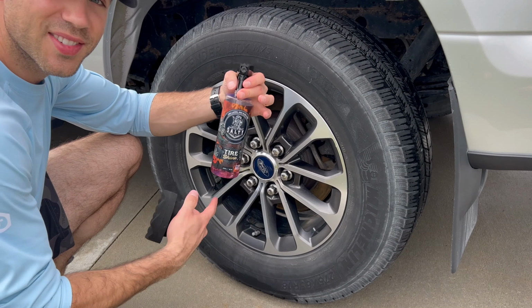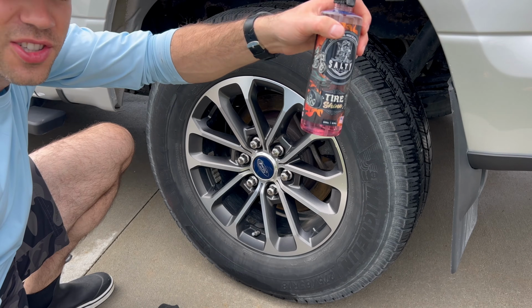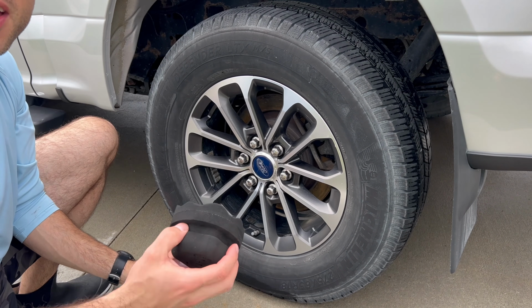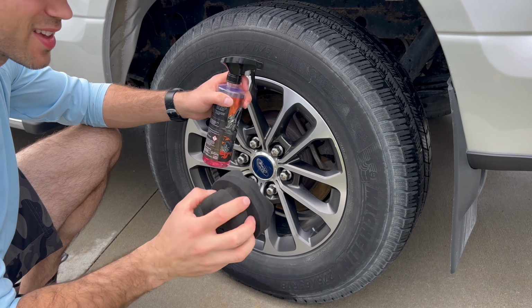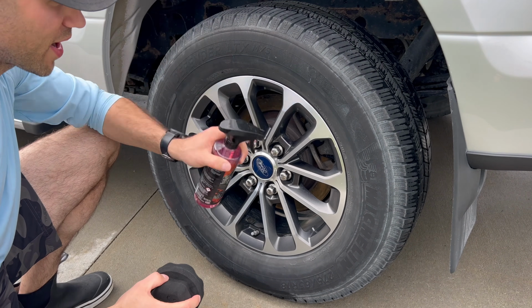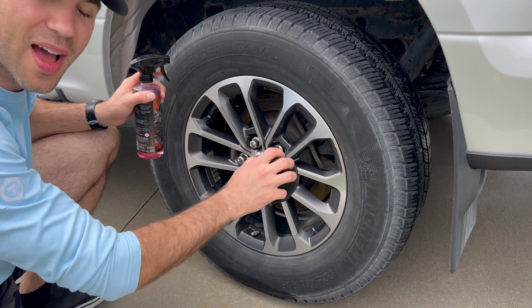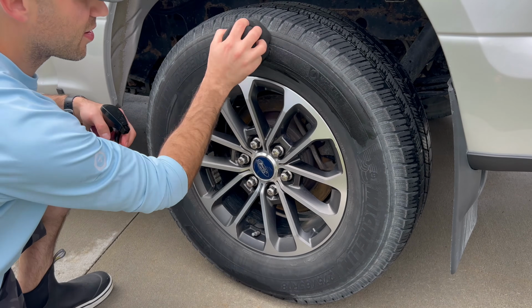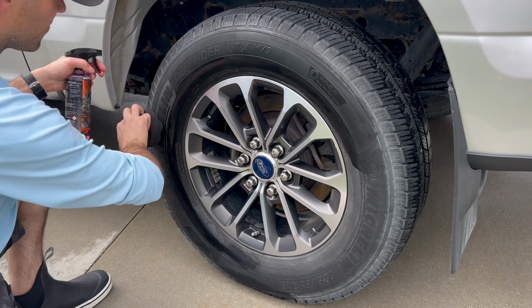All right, so the last step in our journey of car cleaning will be using the tire shine. So the directions say to spray it directly onto the tire and then use the applicator. But I found, since I've already tried this, that if you spray it directly on the tire, the overspray tends to make other things shiny that you're not necessarily looking to have shiny. So I'm just going to spray it directly on the applicator and rub it in.